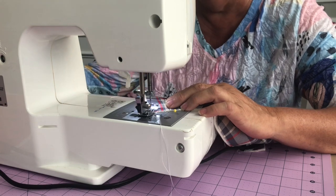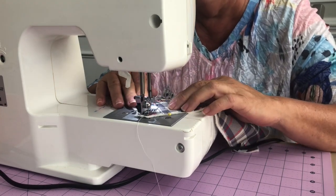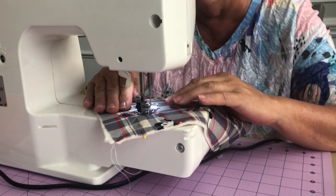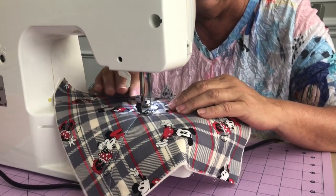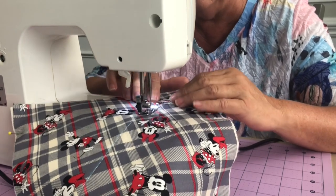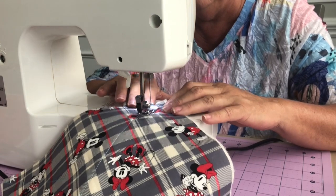So anyway, we got it down there. I think we're okay. And look, here it is. I'm following the chalk line that I drew on there, which will disappear. And I'm taking the chalk line directly down the little slot there. You don't want to stick your finger where I just did, because that's when you get a needle.